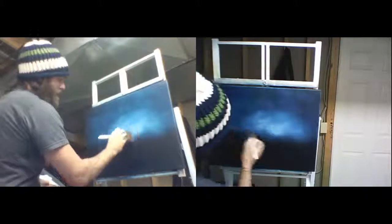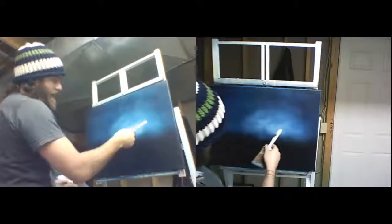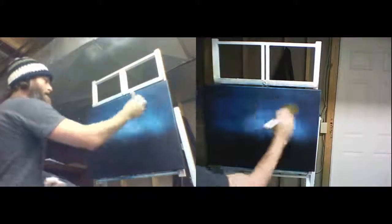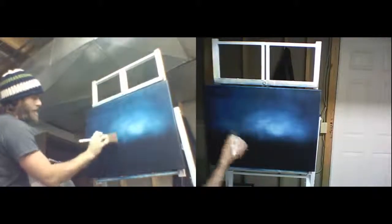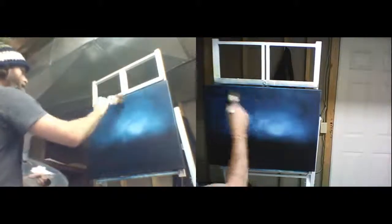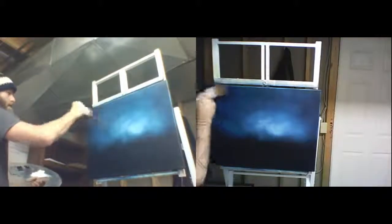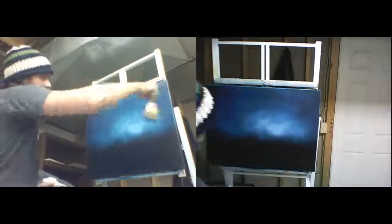And when you're doing paintings, it's usually a good idea not to have your bright spot right in the middle. Try to set it off to the side a little bit. You want it to stay really dark out here on the edges. You just barely want to see a little bit of blue over there.